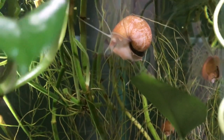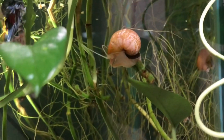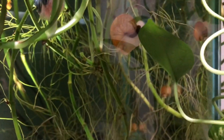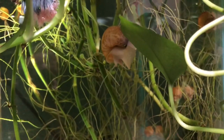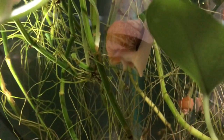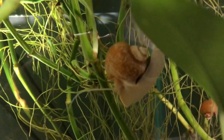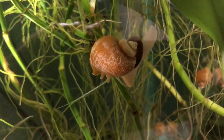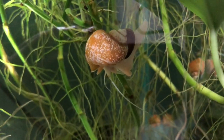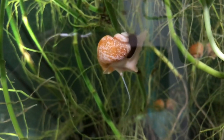I think we got another jumper — maybe one more, come on dude. That's one of the big ones — do it, yes! Sometimes they just kind of drop down these roots. Wow, look at the foot — he's got his foot stretched all the way out. He grabbed all the little roots, using his antenna for balance and stuff. I thought he was jumping. Can't believe how many of these we got today. There he goes — yes! Another one!